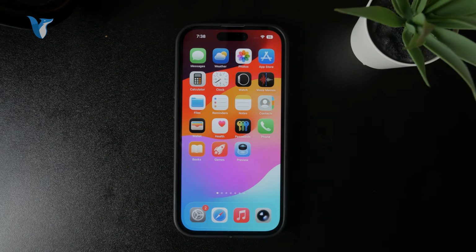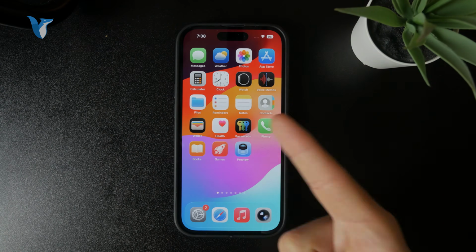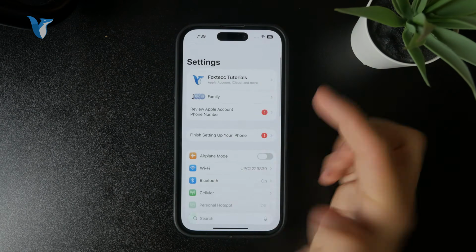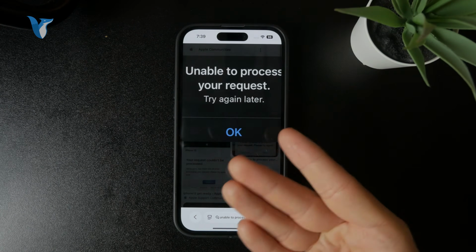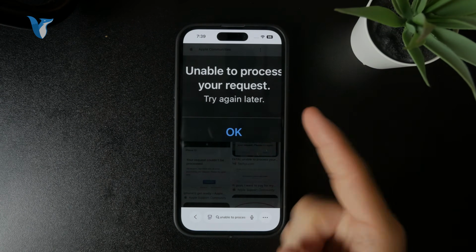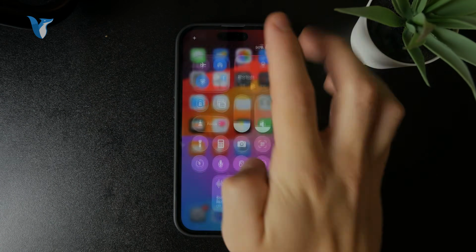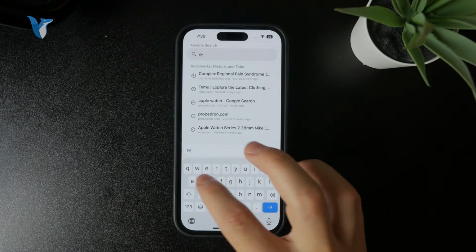Let's talk about it. There might be more reasons why it is happening. Usually it has happened to me in the past when I was signing into my Apple account on the iPhone, right? And I just got the message that it's simply unable to process the request, and there are more reasons. As I said, first of all, check the internet connection and all of that, but what was the issue for me was the system outage of the Apple accounts, right?